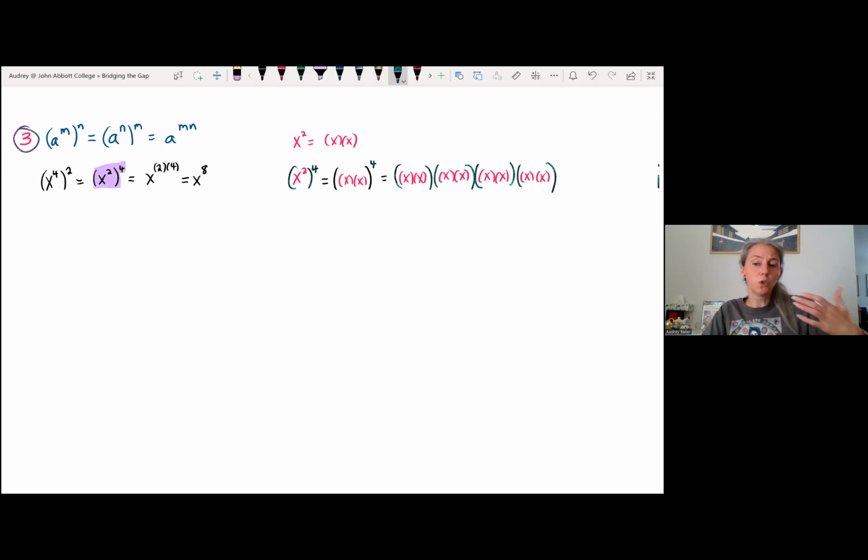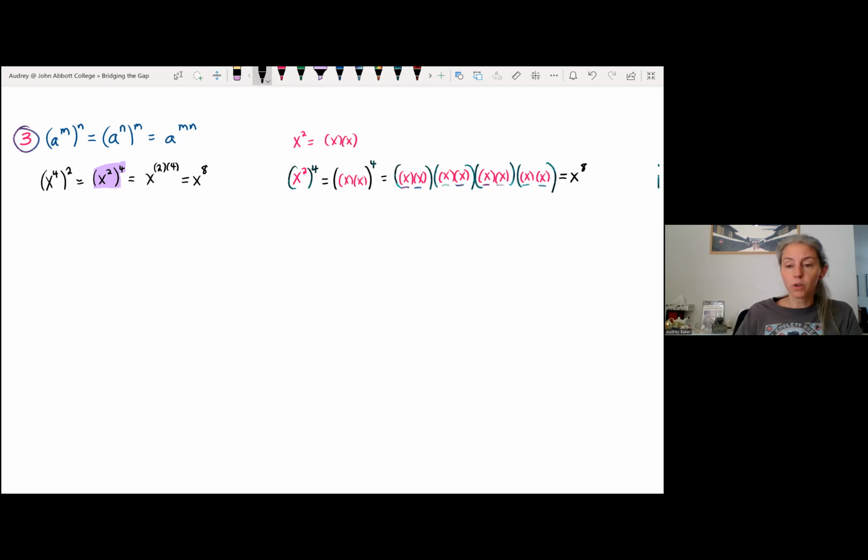So we're saying do x squared 4 times. Well, there's x squared, so that's 2 x's. X squared again, that's 2 more x's. X squared the third time, that's 2 more x's. X squared a fourth time, that's 2 more x's. How many x's do I have? I end up having 8 x's. It's saying do that thing inside the number of times of the power on the outside. And if we count them here, we can see that this is indeed 1, 2, 3, 4, 5, 6, 7, 8. The result is 8 x's, x to the 8.